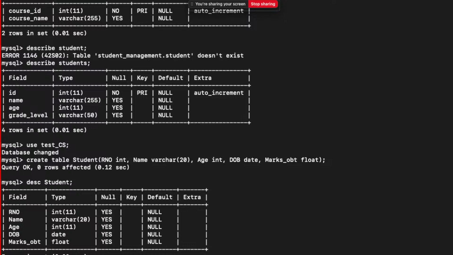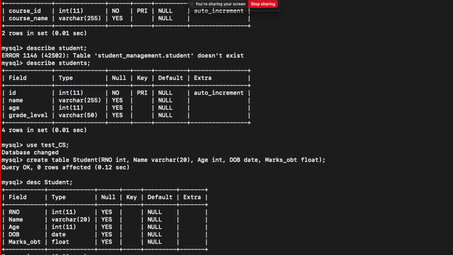Constraints are actually restrictions on the data. You have not null, default, unique, primary key, and foreign key. These are basically the 5 constraints or restrictions that you can have on your fields. But for this particular instance we are not keeping any constraint on our data. Default is for any default value you're giving, but we didn't take any default value, so it says null. Extras is for any extra thing that you are putting up. We generally ignore that because we don't do any extras. Okay, so now our table is set up.